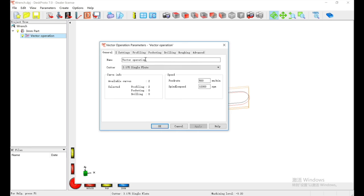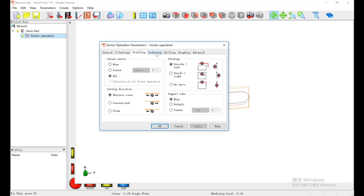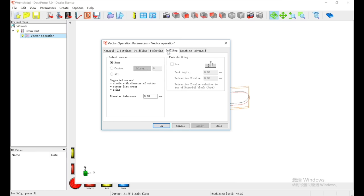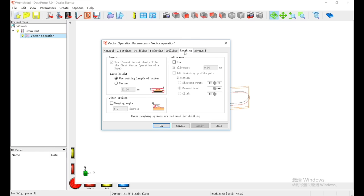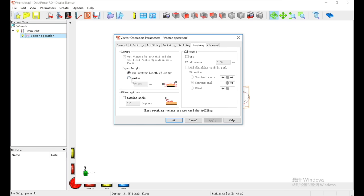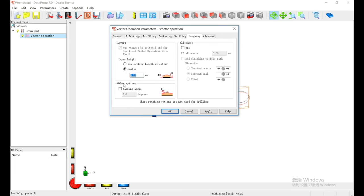Okay. And then we go back. We're not going to use the pocketing and drilling, but for profiling, we select all. These two, we're not going to use. But for roughing, let's go to the layer height, we choose custom. We have to change the layer height. It means how deep it cuts every time. Let's switch it to 0.15. And we will also go to ramping angle. We will also select that. This one. Yeah, because.